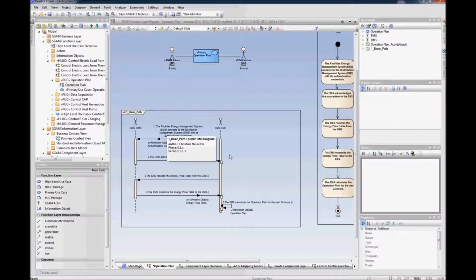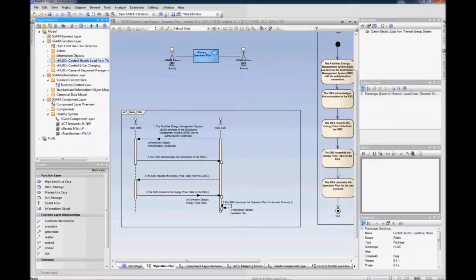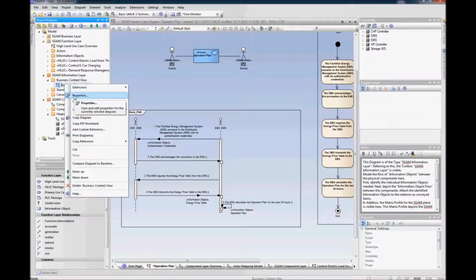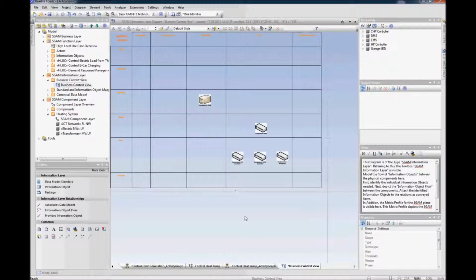So what we are doing now is we simply analyze these diagrams and put this information to the information layer. This step is quite a copying task, so I want to automate this in a future version of the toolbox, but for now you have to do it manually.